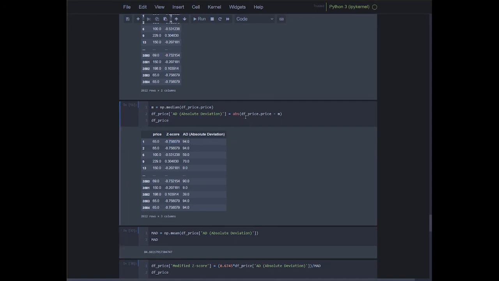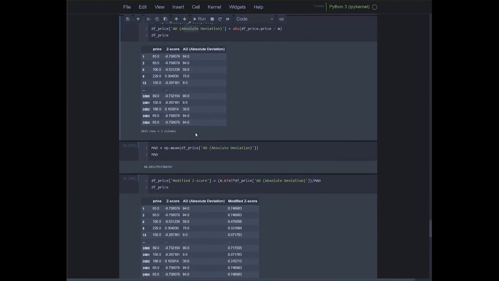So we have the absolute deviation calculated as the price value minus m, where m is the median value. So the absolute deviation is calculated by subtracting the median from each and every data point over here.